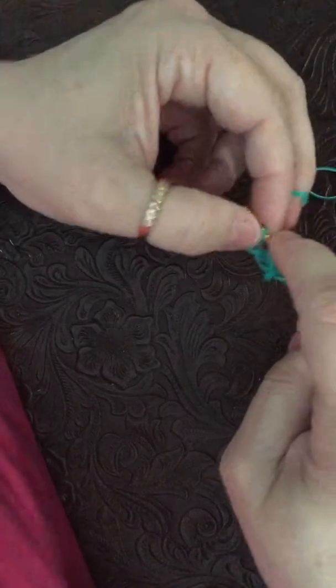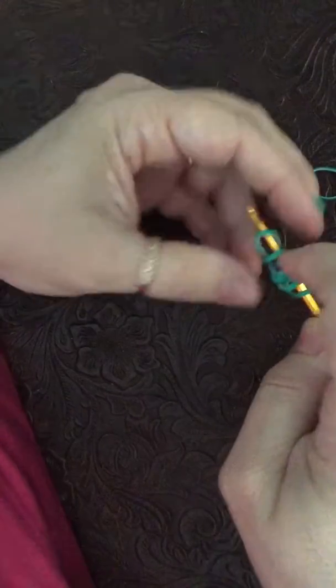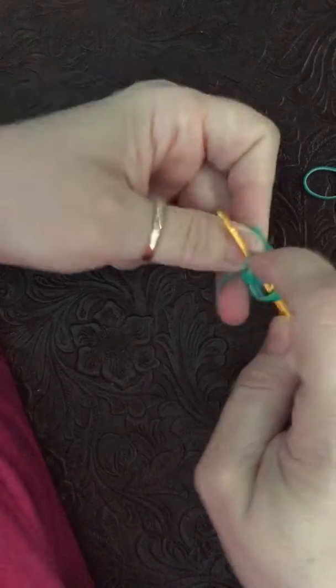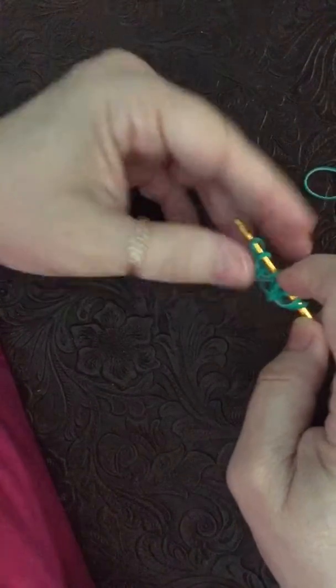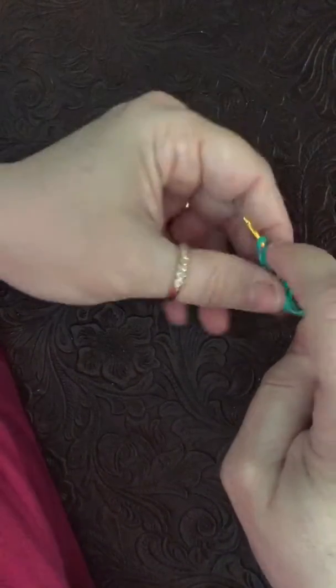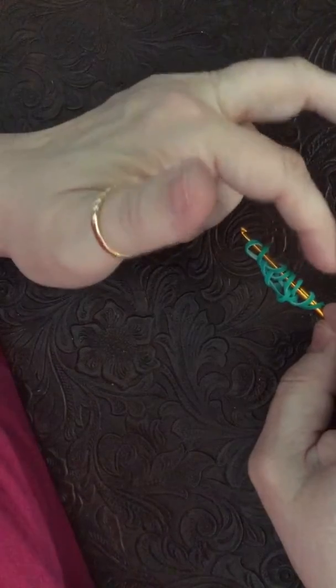We need to go ahead and get 4 on the other. So it's going to be the same thing. Open up that outer loop and pull up the cap band loop that's left there. Pull a band through and then pick up your outer loop before closing. Okay, and then we need to get a couple more on so that we'll have the 8 loops. Okay, let's see. 1, 2, 3, 4, 5, 6, 7, 8. Okay, we've got our 8.